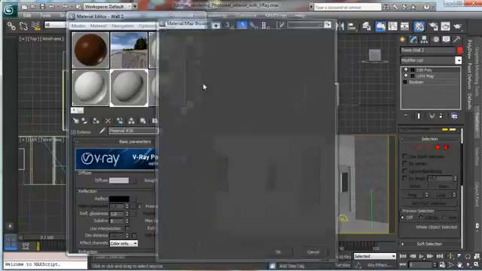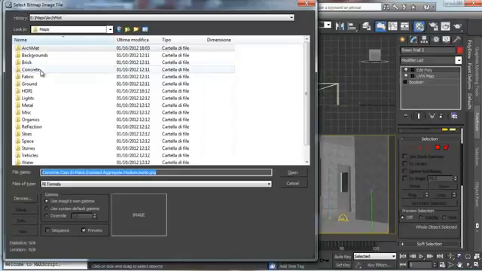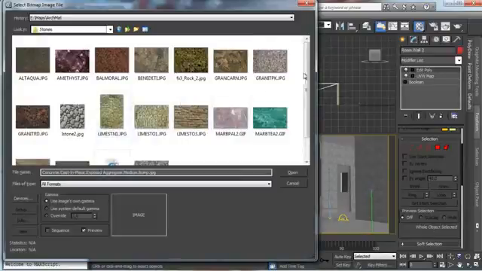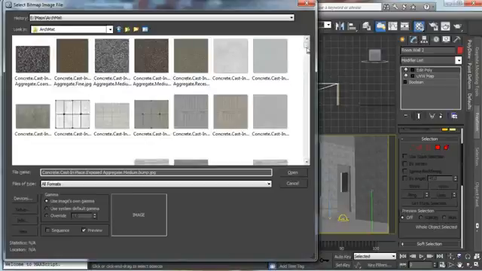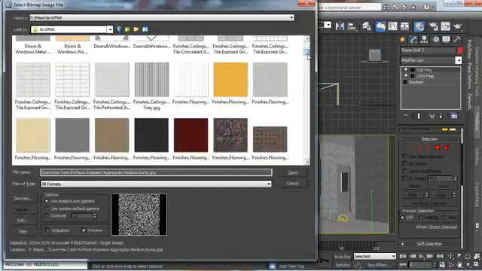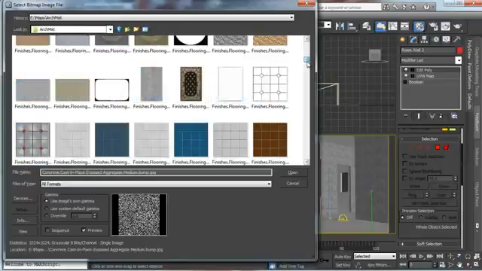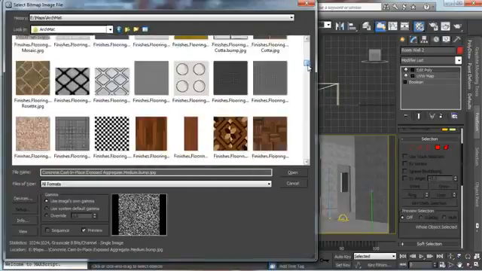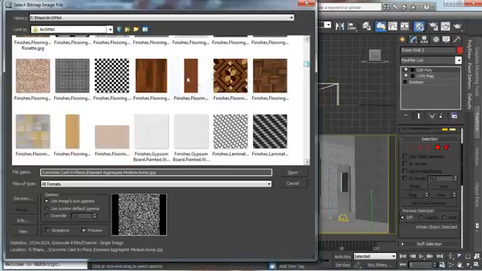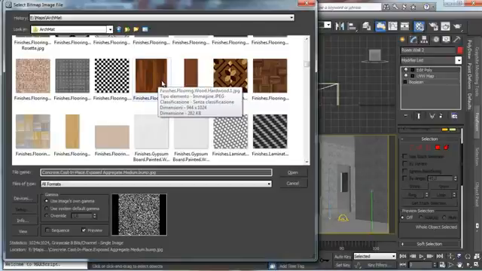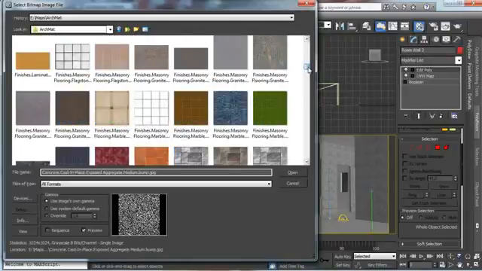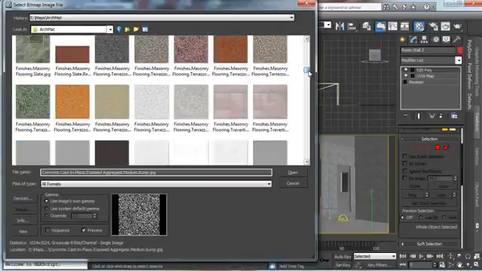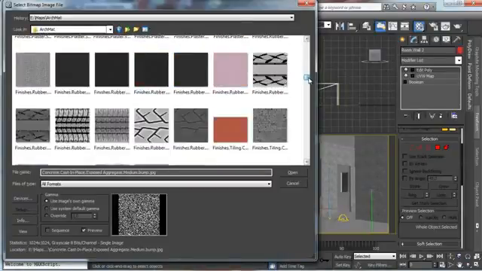Let's say that we have a bitmap, and let's say if we have something in the stone. No, I don't like it. Let's go back to the maps there. I'd like to have some bricks for the exterior. Let's see if we have something inside the basic maps for 3ds Max. Maybe later we'll change the map for the wood if the one we have is not so nice, or maybe we can mix it. So back there, let's see if we have other maps.